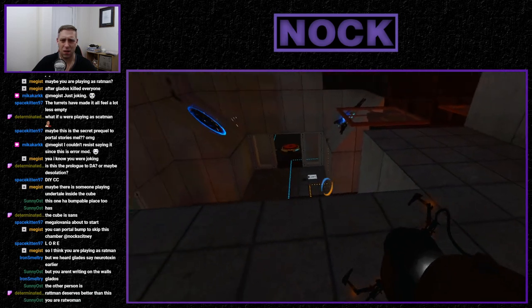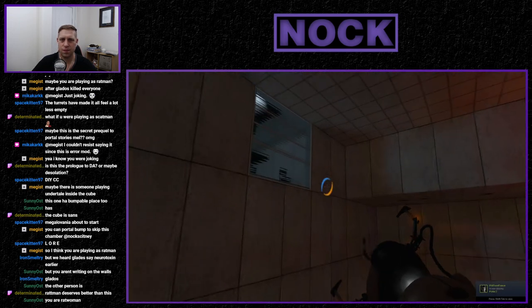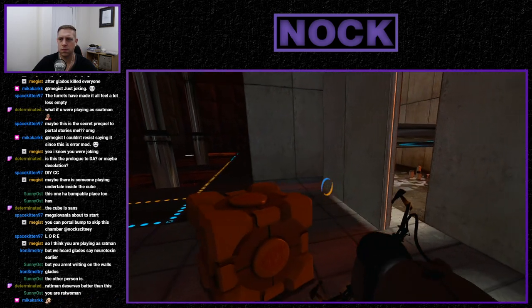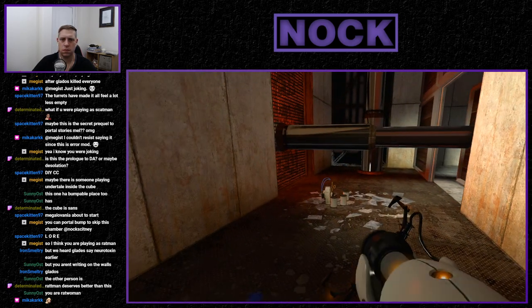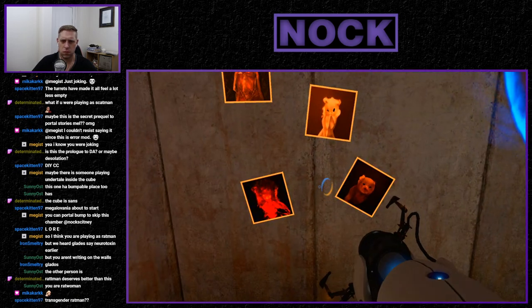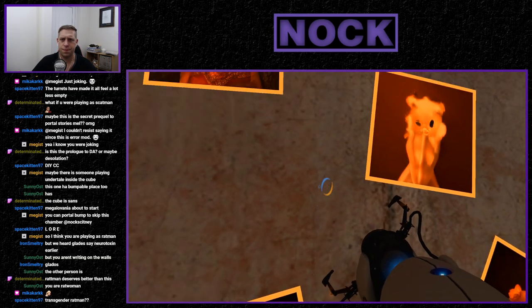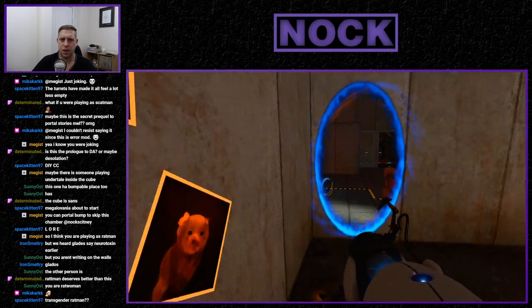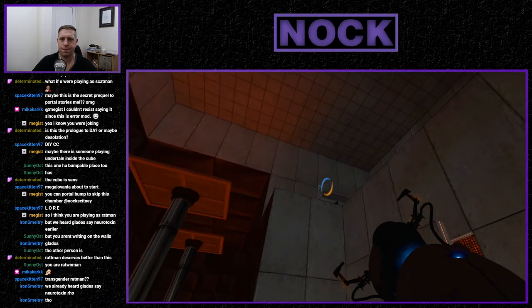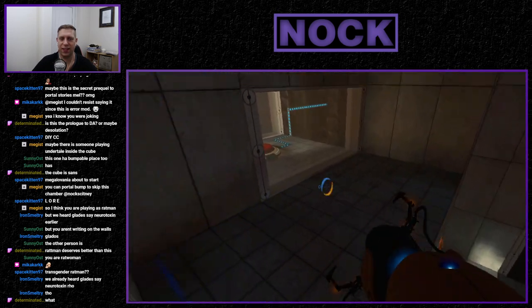What? Why am I back here? Why did you take me away from my cube? Let's pretend we didn't see this. Let's just pretend we didn't see that.